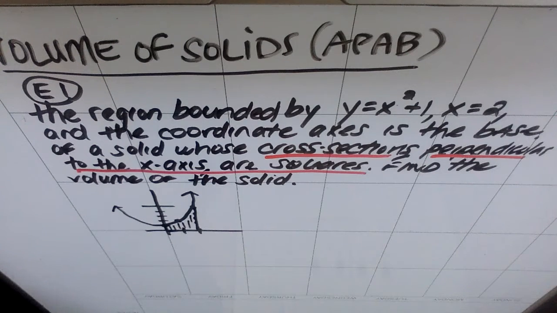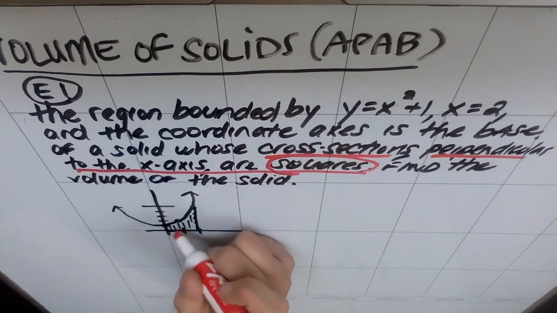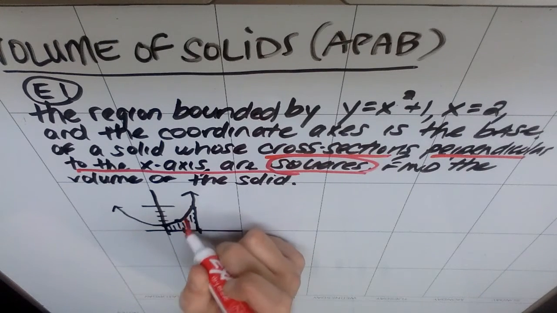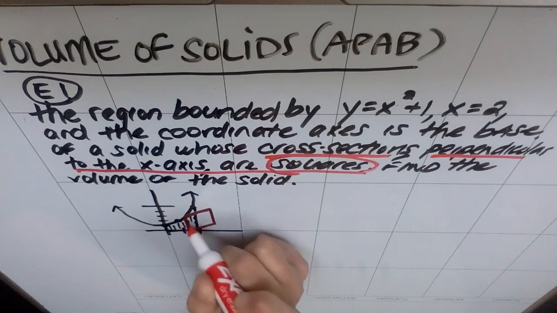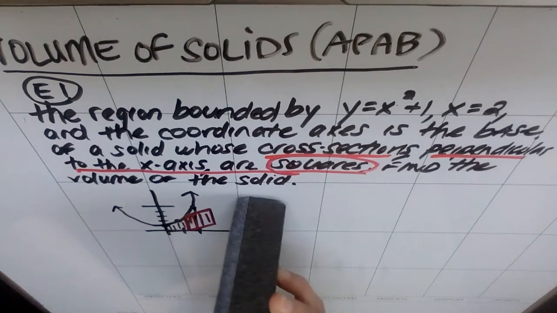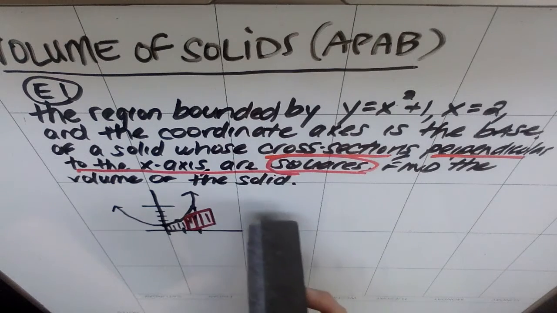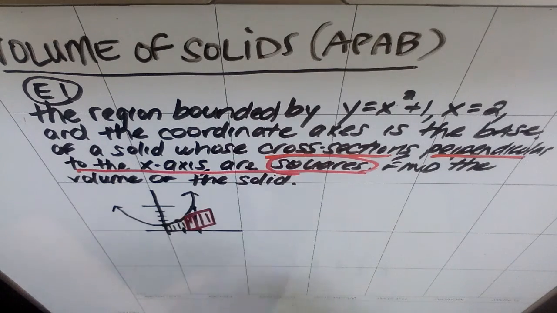Now, standing up on each one of these, one easy way to think of these cross-section problems is like a dish rack. I have square dishes, and the square dishes are sitting perpendicular to the x-axis. At some random spot, I'm going to draw a square coming out of my board. It's hard to draw 3D, but I'm looking at a square that's coming physically off the board. If I stood my eraser up off the board, it's a rectangle, but pretend for a sec it's a square. If I stand it up off the board, that's what we're looking at.